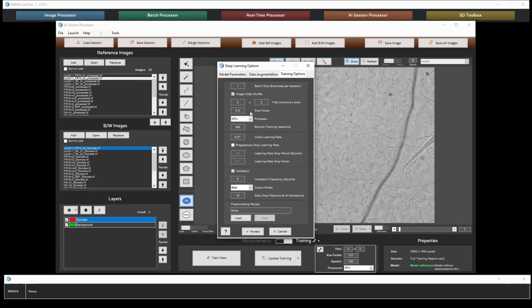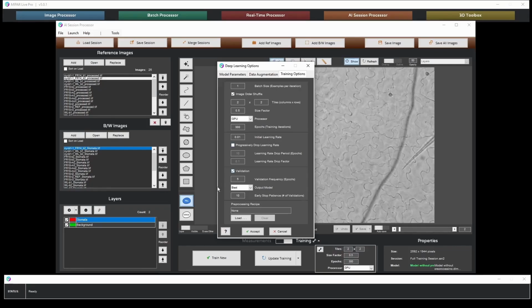So again, size factor and epochs and processor are the same as previously. We also have the option to specify the learning rate. So how fast does the model learn? How large of a jump does the model take each iteration, each time it tries to update itself? I'm not really talking about this particular feature today, but it is something that's available.